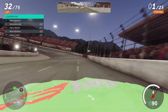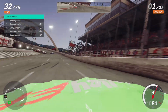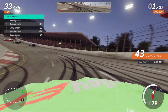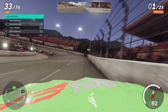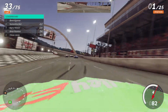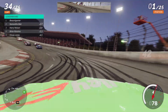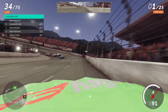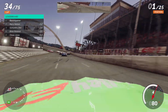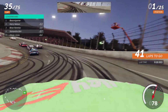Alright, looks like we're pretty much clear, so we'll run a few laps up on the top here, see if that changes our lap times. 10.291. So running the top seems to be making a pretty big difference. Also being in open air makes a huge difference as well. Let's see here, 10.201. Got a little bit on the offside on that turn there. Dive it in here. Running the top seems like it works actually pretty good. There's a 10.553, but we got really loose into turn 1 and 2.